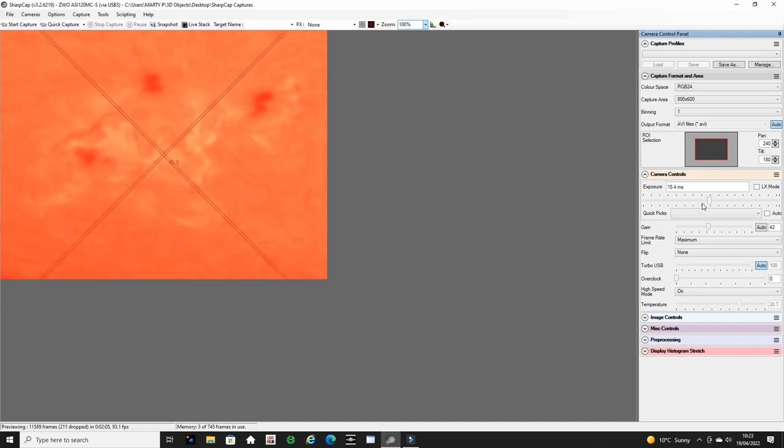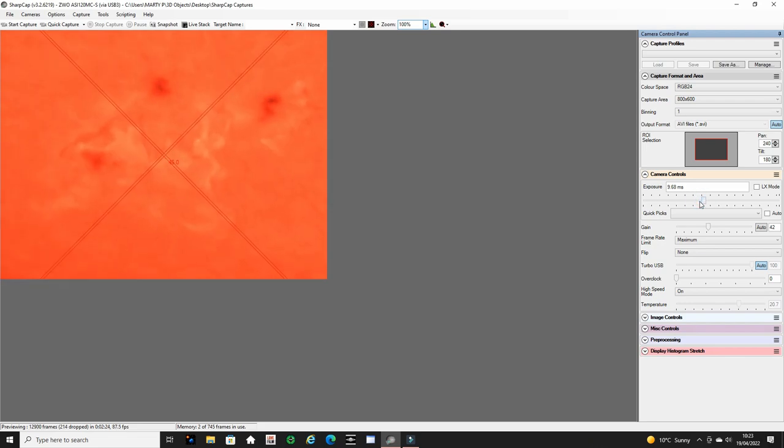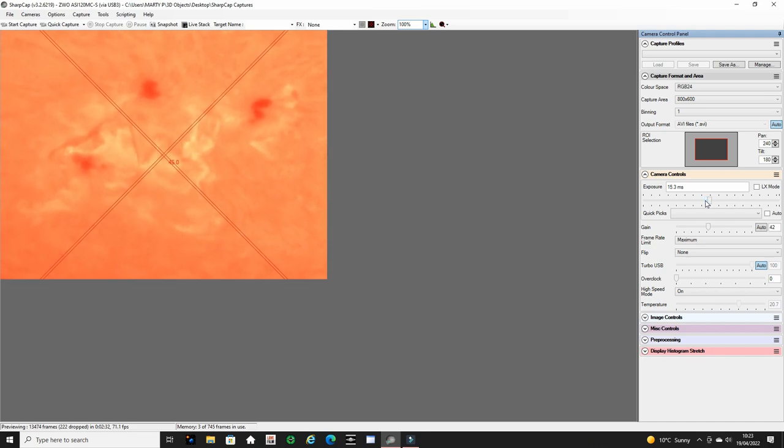Need to fine tune that. I mean, if you go too bright, you start to lose some detail. I'll record it in there because I get a decent amount of detail there. Lower the gain even more. Gain is not always a good thing. Right, so we'll record this part. As long as we're below 50% gain, we should be alright.